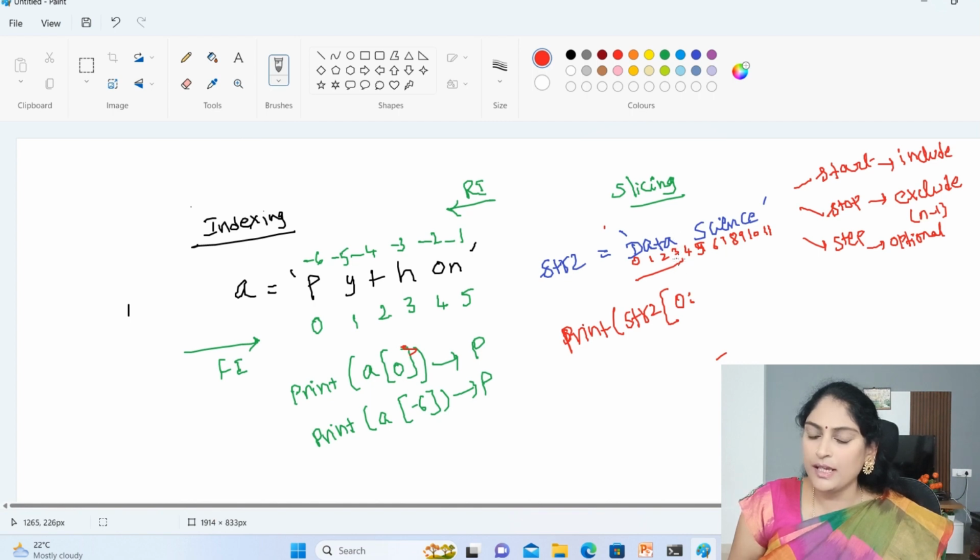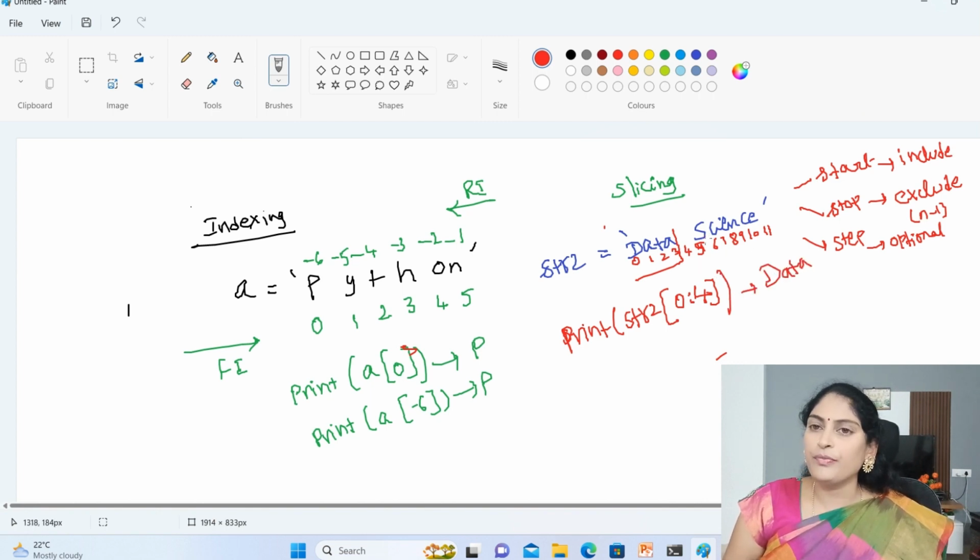If I give the index number 3, that means n minus 1, 3 minus 1 means 2, so it only prints 'dat', but 'a' won't be printed. So you need to give 4. If you give index number 4, 4 minus 1 means 3, so up to here the substring will be printed. So you can write 0 to 4, and the output is 'data'.